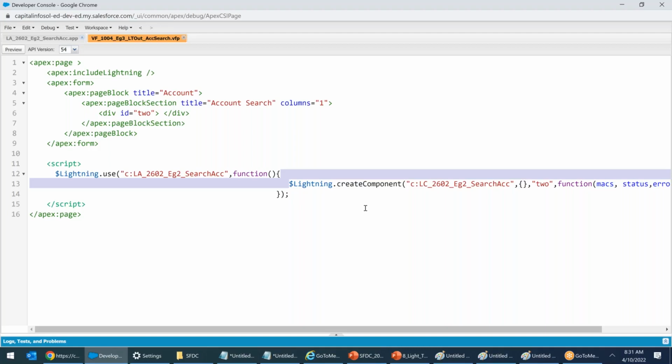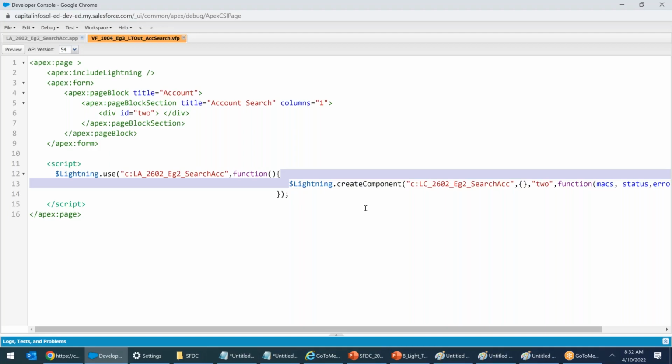Clear, guys? Understood, guys? Yes, sir. How do you take a Lightning component to a Visualforce page? You will use include Lightning. You will use Lightning.use along with Lightning.createComponent.